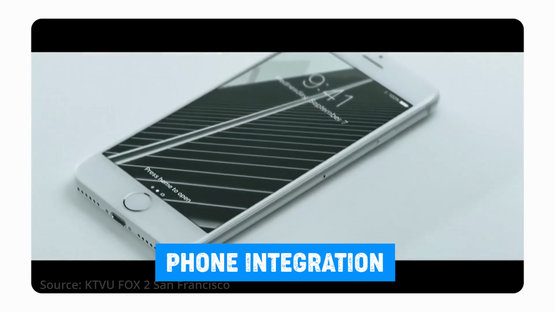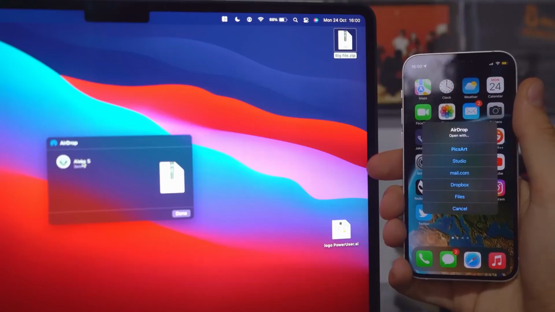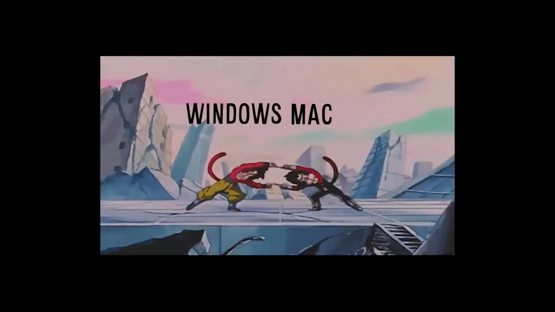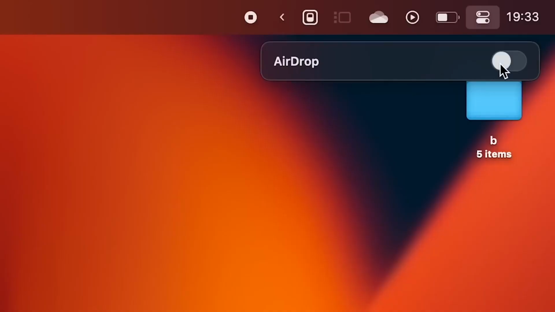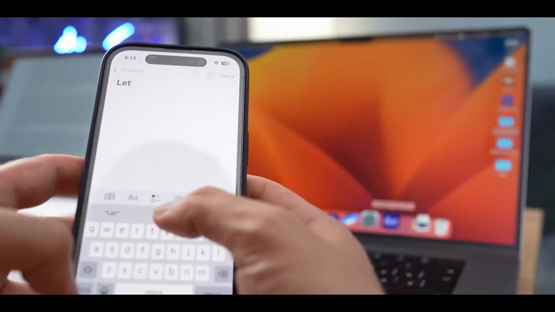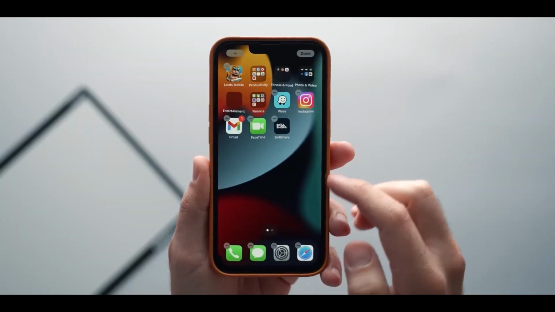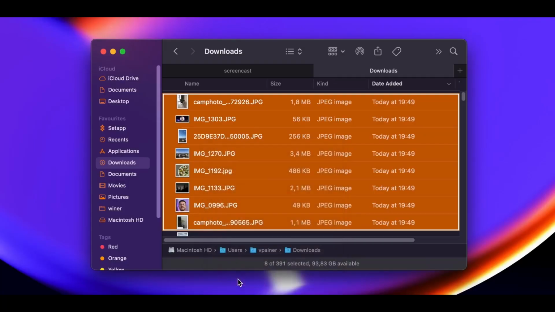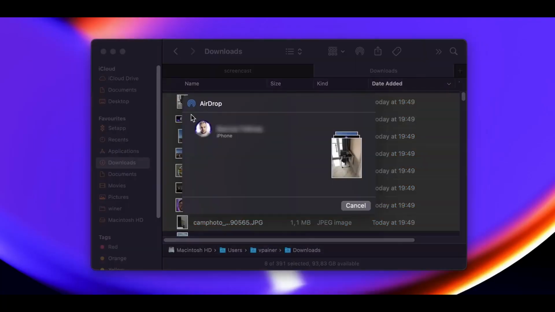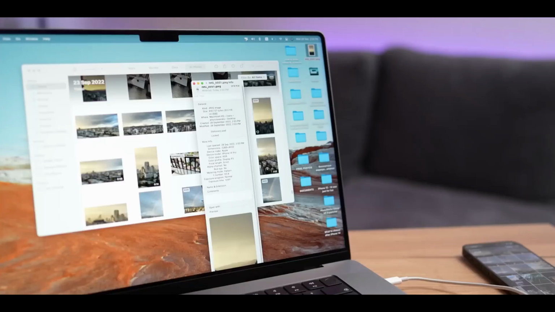Phone integration. On the other hand, if you have an Apple accessory or an iPhone, then Mac has such great integration. There's copying on one device and instantly pasting what you copied on the other. There's AirDrop, which is a major lifesaver. There's iMessage handoff, iCloud, and so many cool integrations. If you have an iPhone and a Mac, that's something Windows doesn't even come close to having with any phone.